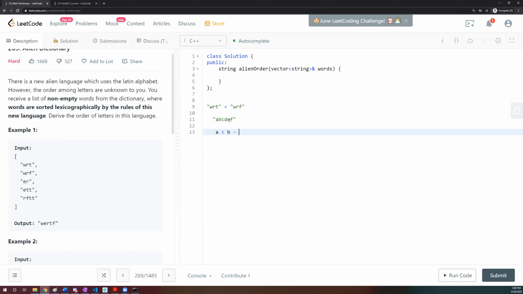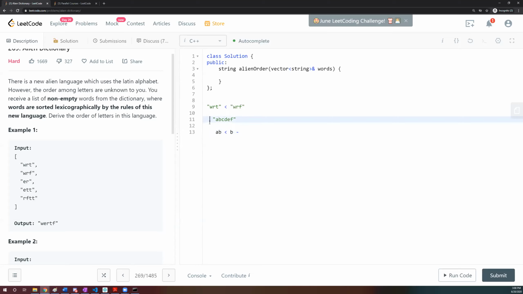It should be true, because yes, A is smaller than B. And if I want to check is AB smaller than B, what should be the answer? That should be true, because A is smaller than B.